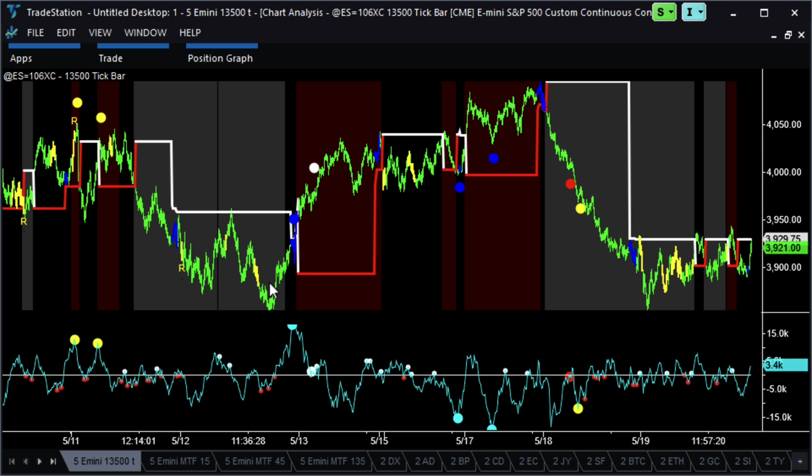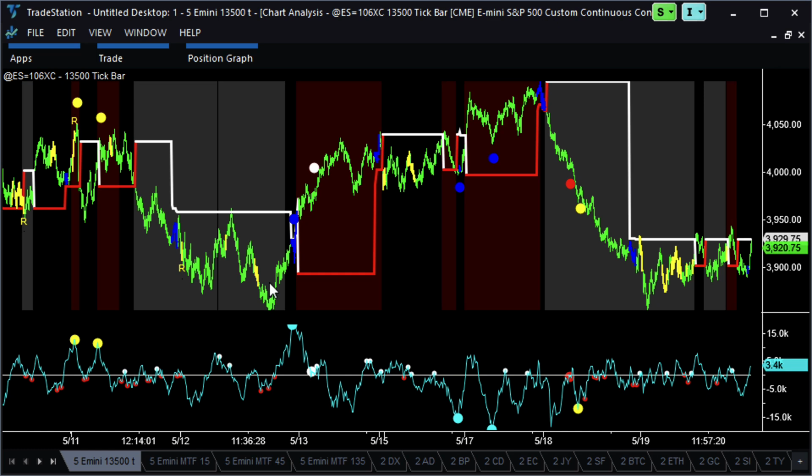But anyway, I've been asked over the last few days what my limit is for tick bar charts versus minute bar charts on the E-mini, and the short answer is I look at the 500, 1500 and 4500 tick charts, and then for the higher time frames I'd be looking at a 15, a 45 and 135 minute chart during the day. But to be honest, I really look at the minute charts at the end of the day. I rarely have them open during the day, concentrating more on the tick bar charts.